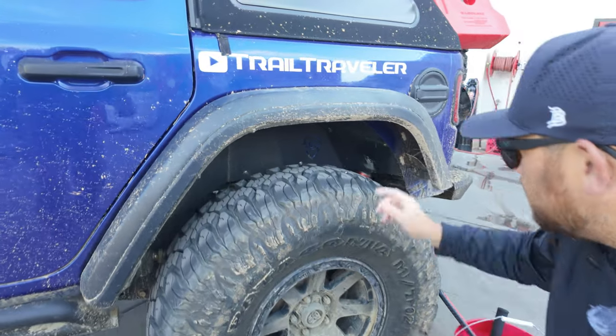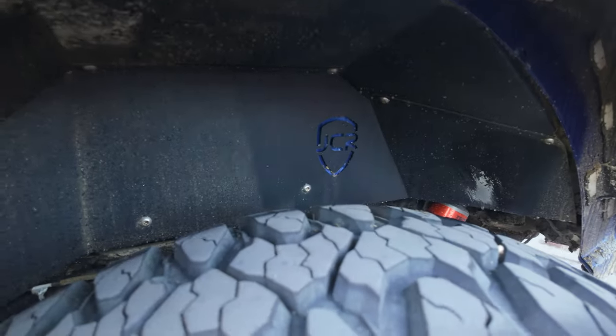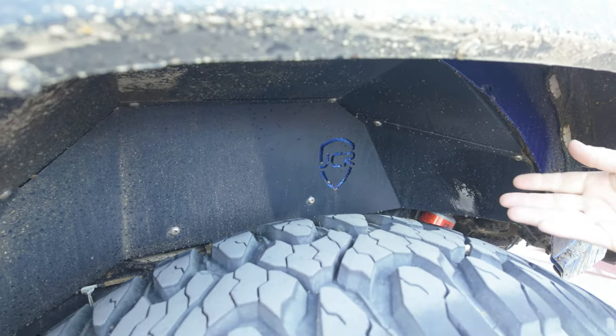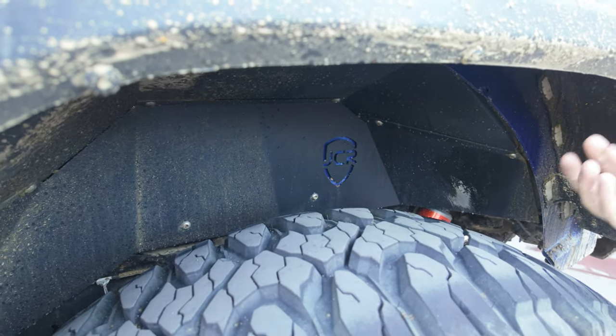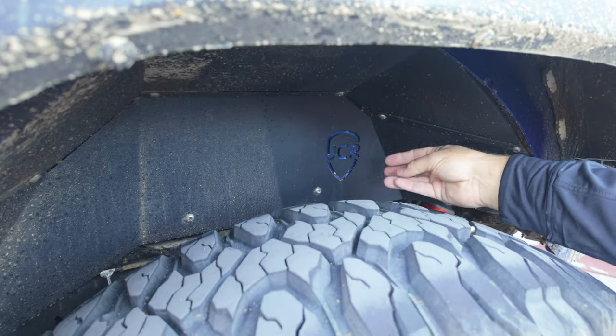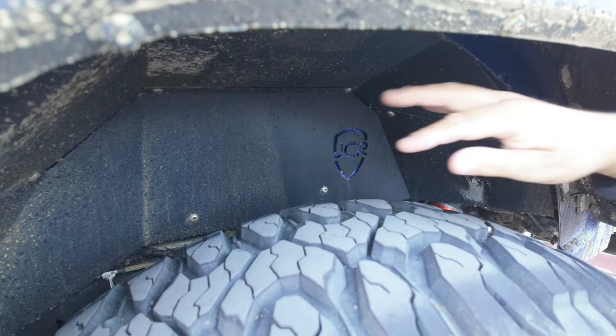So just with a simple spray, you can see the water is beading like crazy. The water is hydrophobic, meaning it beads. The water beads happen because the ceramic's rejecting the water. And what the water does is it grabs onto the dirt, it pulls it all off.